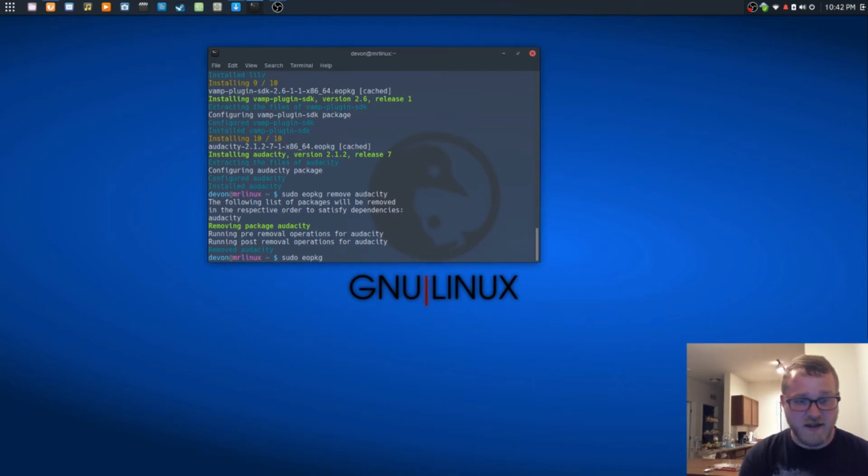Now the other thing that I actually found pretty cool, and for the update part I found nice, is that I could do a sudo eopkg, or epackage or whatever you want to call it, upgrade, which will run the update process, or if I wanted to, I could specify an application and manually upgrade specific pieces of my operating system if I choose to. Now, when it does come to the update process, like I said, they're not quite Debian slow, and so the updates aren't as big as you would get on Debian, but they're not like Arch, where Arch is continuously pushing updates every day, and most Arch users patch about every 1 to 2 weeks.